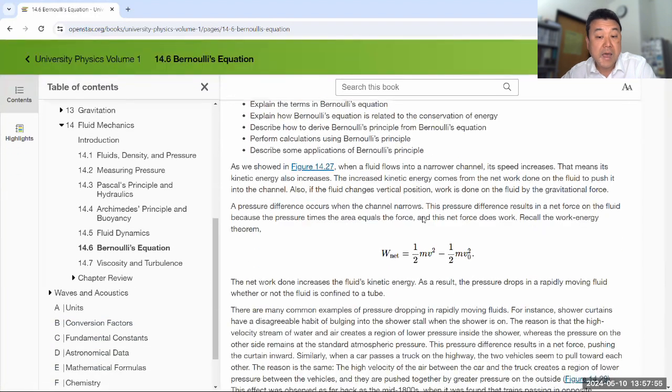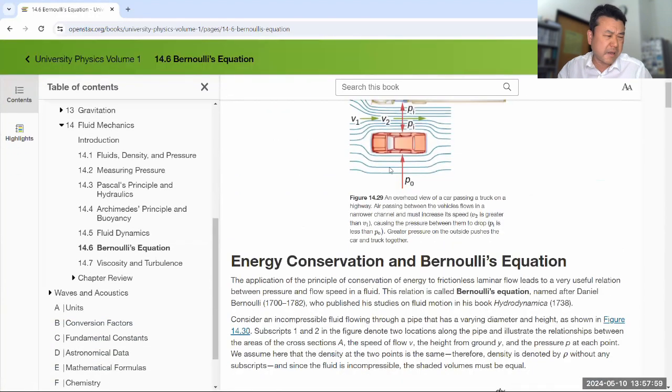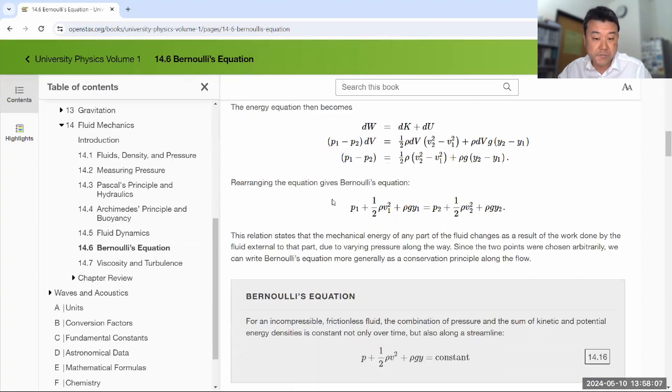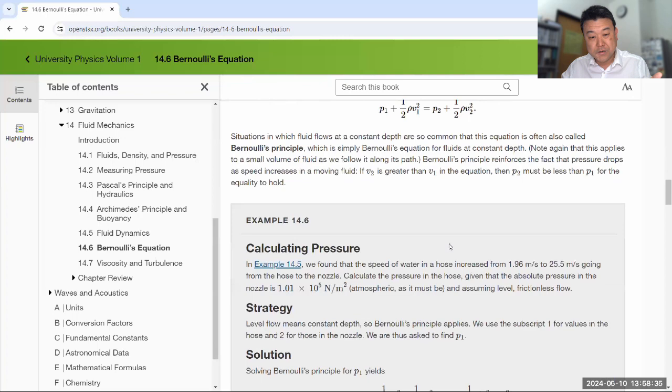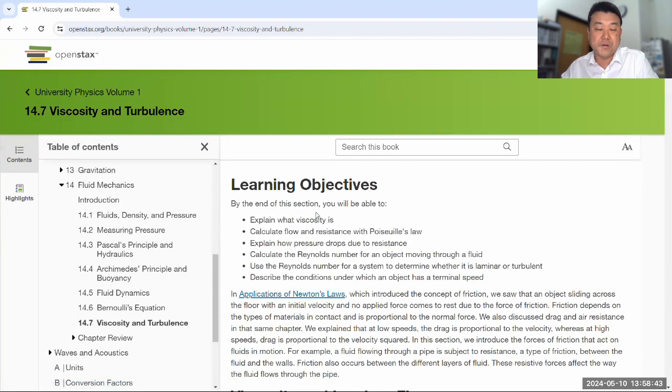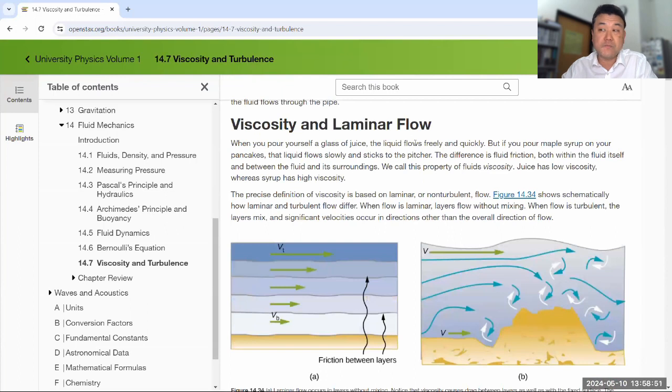And with Bernoulli's equation, I did do the derivation of Bernoulli's equation like a semester, a year ago, using this exact picture. So you can take a look at that. You can also read the textbook. It does boil down to this principle that we call Bernoulli's principle or Bernoulli's equation. Now, we don't do a lot with it. If you get any homework question, maybe one homework question. But if you are dealing with any kind of basic fluid mechanics, this is a really useful expression that comes from conservation of energy. And what that means is in any setup where conservation of energy is not obeyed perfectly, this equation will also be not correct perfectly. And in fact, the exact situation where Bernoulli's equation will not be correct anymore would be where you have viscosity and turbulence.